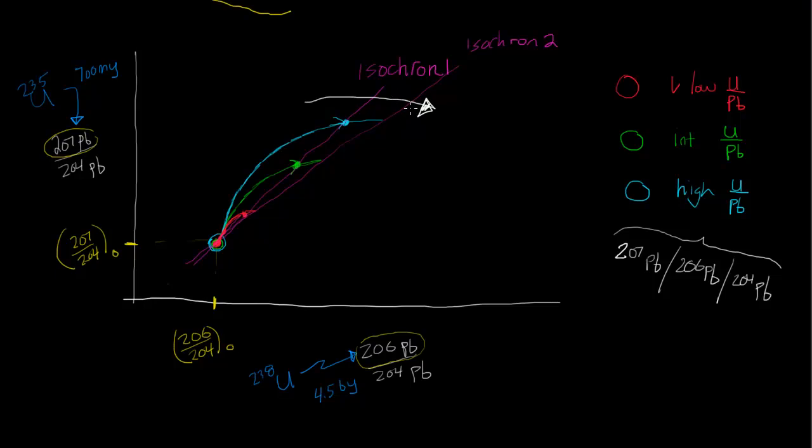In addition, we also can see that all of these isochrons are going to pivot through this point down here, which represents the initial concentration of lead 206, 204, and lead 207, 204. Okay, so that's the way the isochron diagram works. Well, let's look and see what Patterson actually did.